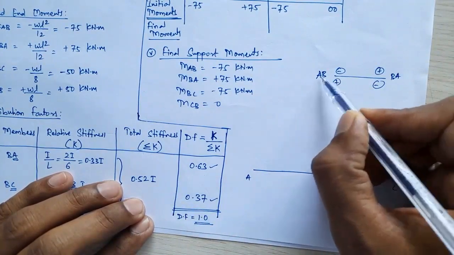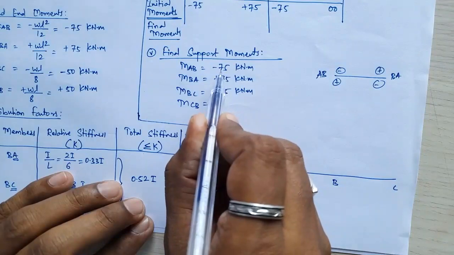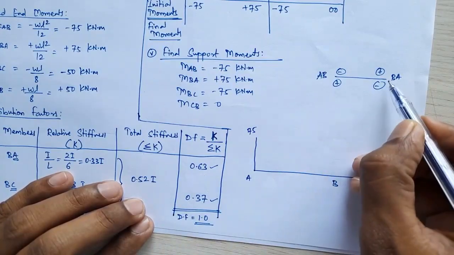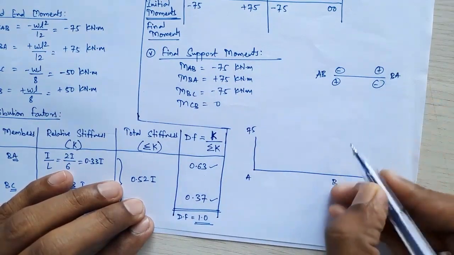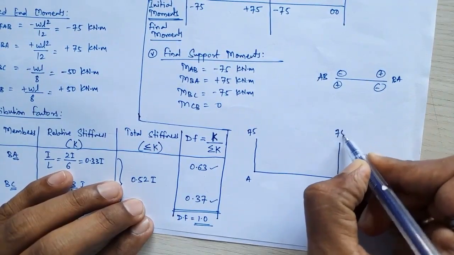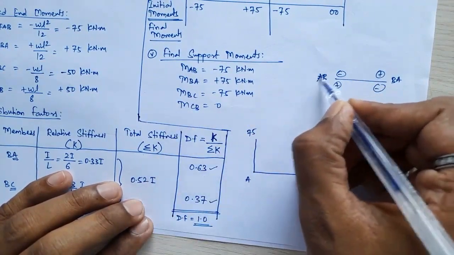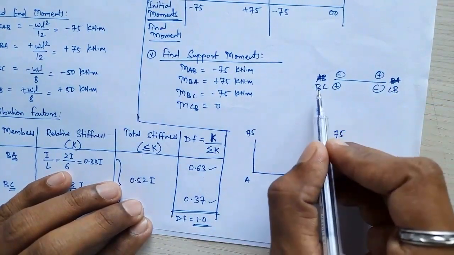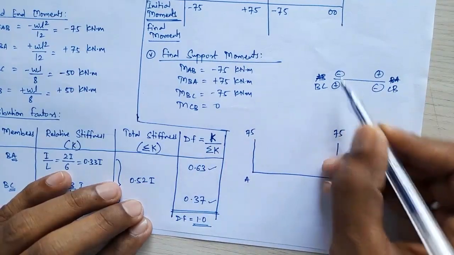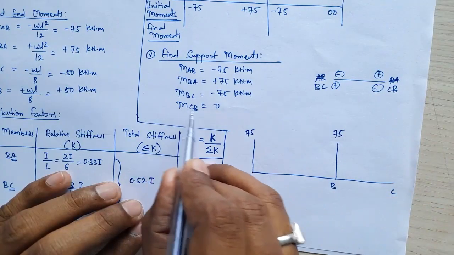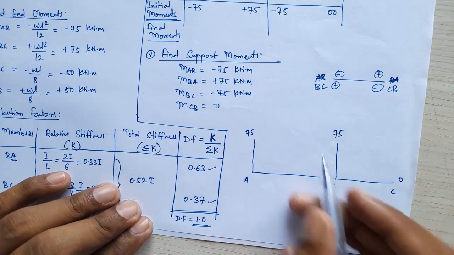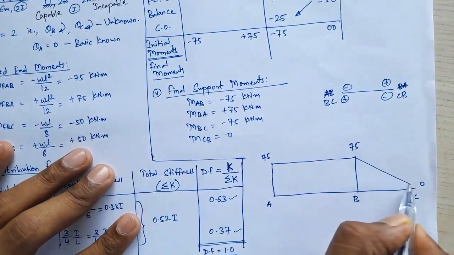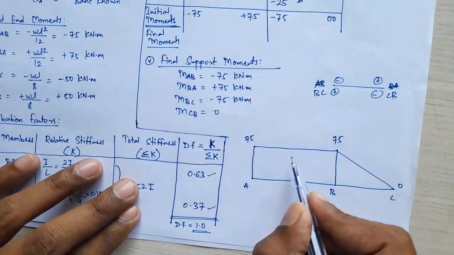Negative moment is occurring over here for AB, so negative it will be plotted on upward side, that is 75. Okay, next for BA you are having positive moment, so again 75 positive on upward side, same magnitude. Next for BC, here you will be having BC, here you will be having CB. Now check for BC, you are getting minus 75, negative upward side, already it is done, and lastly MCB you are getting equal to 0. Just join this using straight lines over there. So this will be our plotting of support moments.